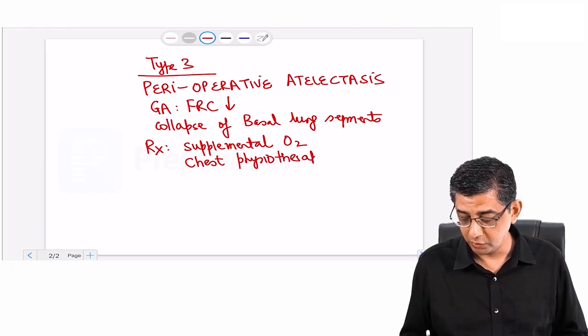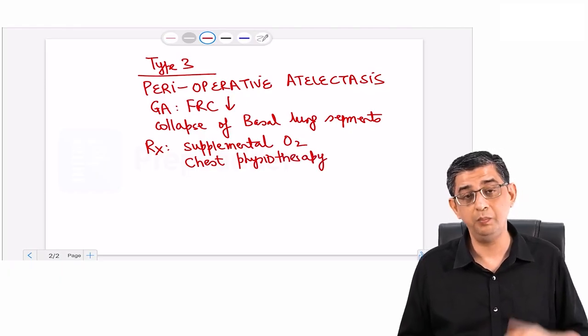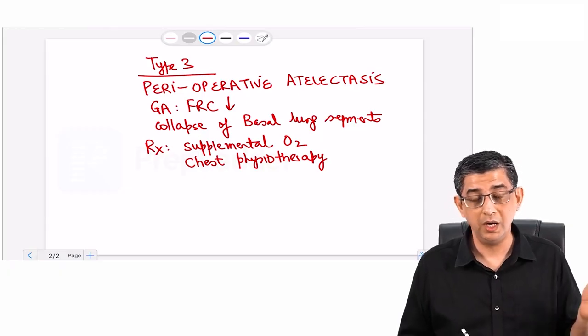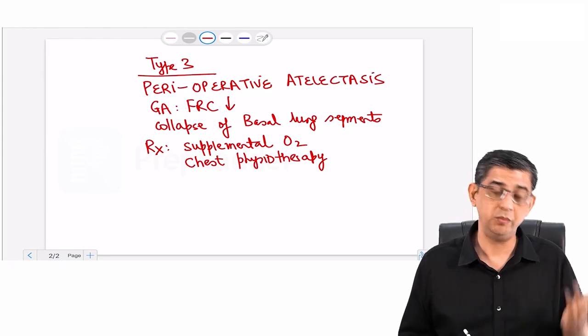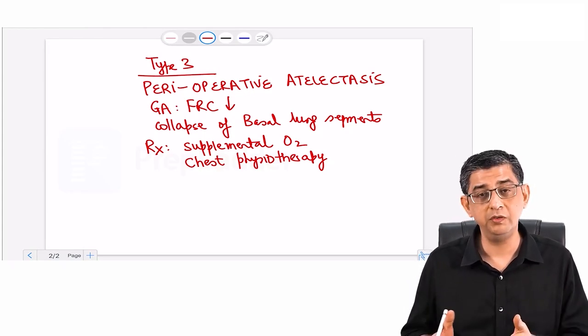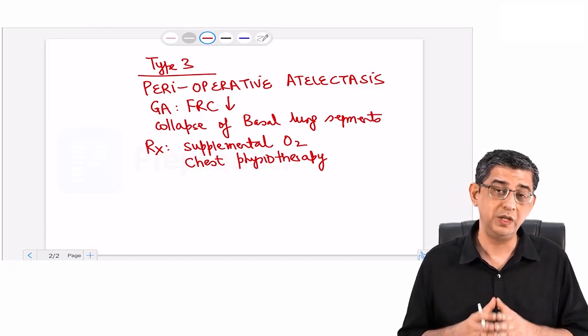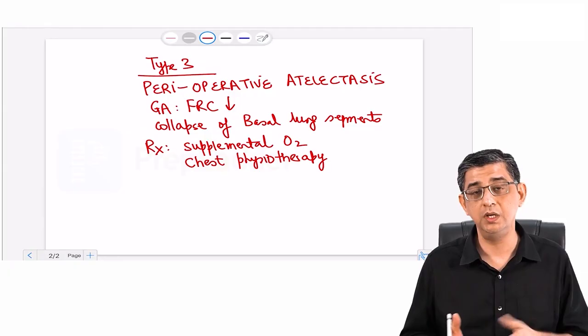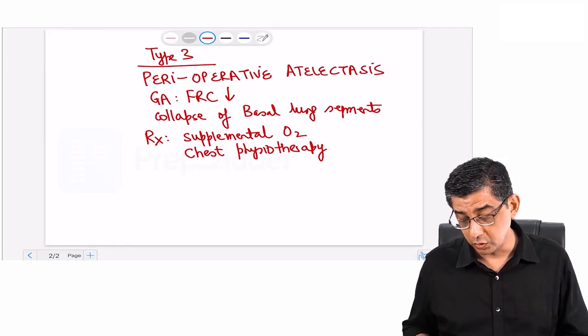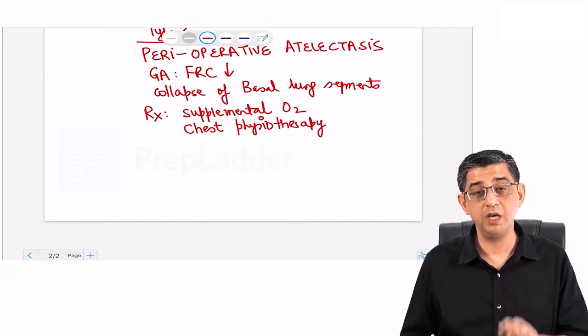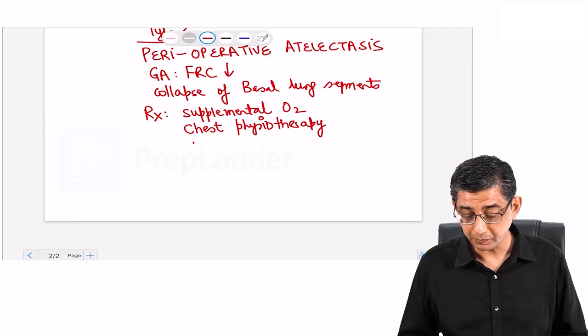What I'm saying is, why do you want to wait for this to happen? In fact, you can preempt type 3 in a frail, or I would say old man, frail old man undergoing any kind of abdominal surgery. If I can preempt this, I can definitely teach a few breathing exercises to this guy. Or if I'm busy, maybe my junior or maybe a chest physiotherapist can be recruited into the team and we can have a better prognosis.